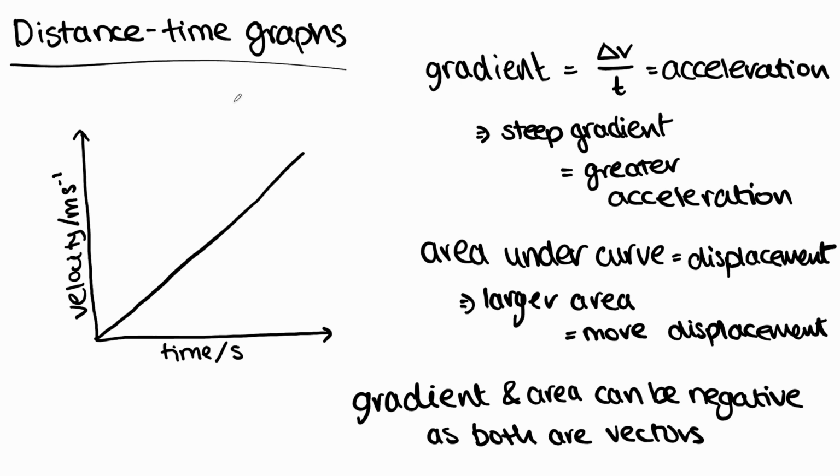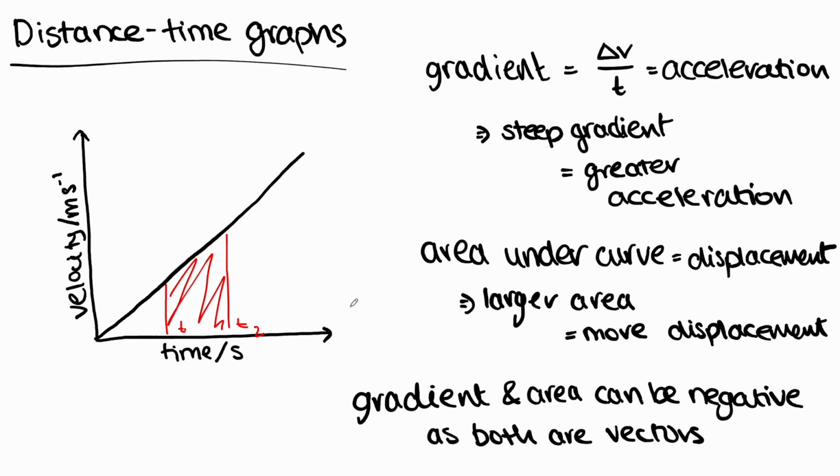Then we've got velocity time graphs, which, working out the gradient the same way, is now equal to acceleration. So again, steeper the gradient, the more acceleration there is. But you can also work out the displacement using this graph, and you simply work out the area under the curve. So the larger the area under, for example, between time 1 and time 2 here, the distance or displacement would be this.